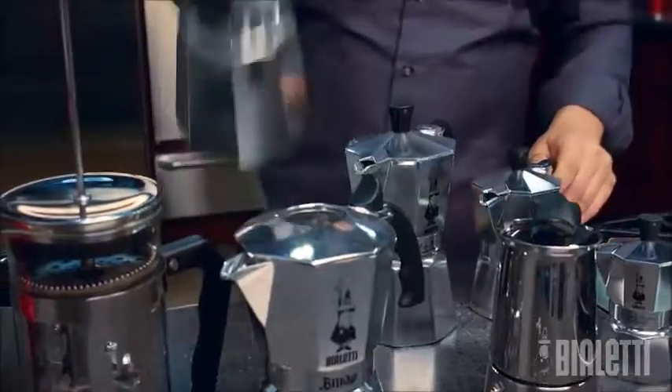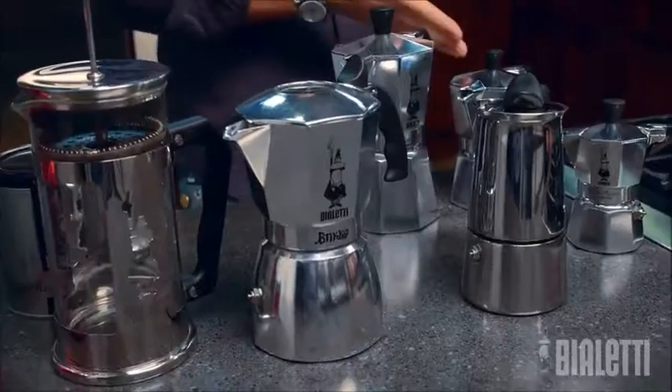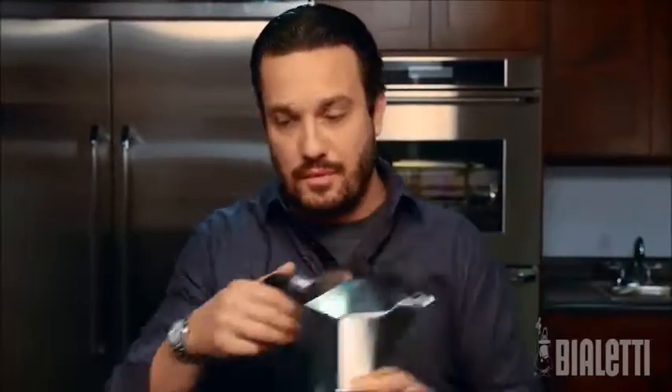My house, I have the three-cup one, because I always like a big glass of coffee. And I have the big one in case I have people over. I don't want to make my guests wait three, four times if there are ten people. That's perfect, just use it for more.